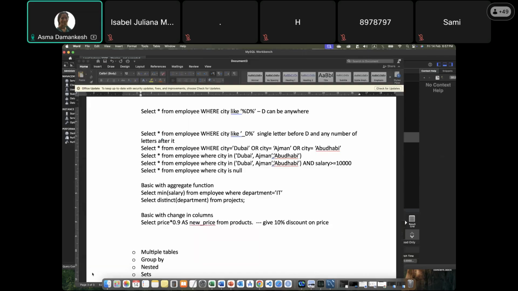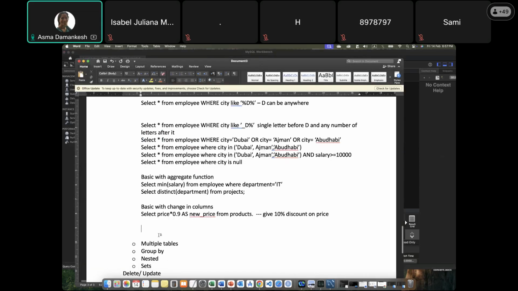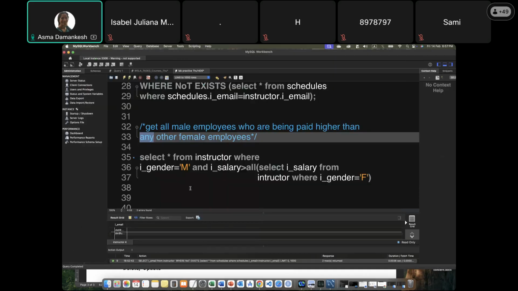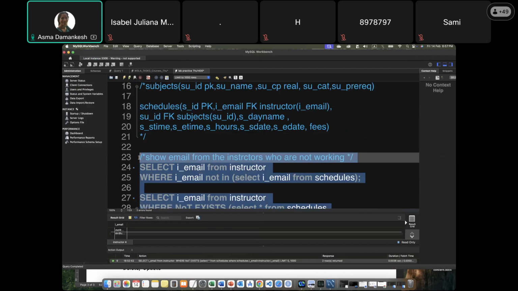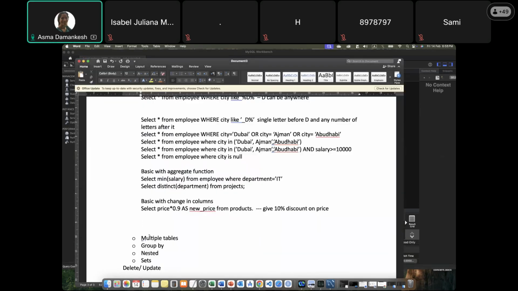So we jumped into nested queries without, shall I copy those into that? Let's do that. Copy. And then here I would say nested query basic.